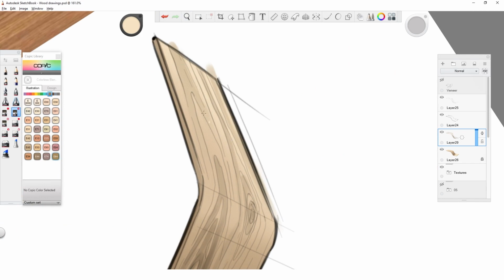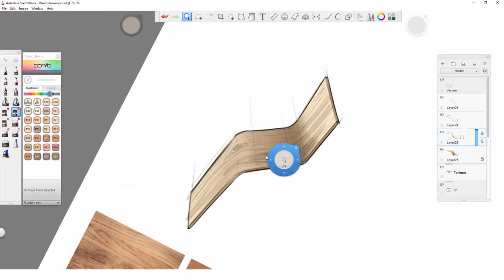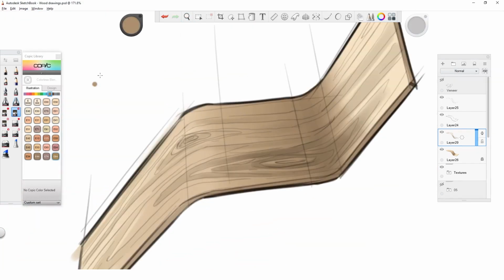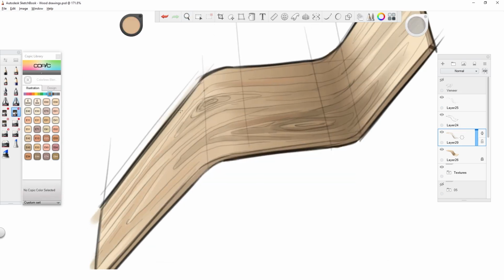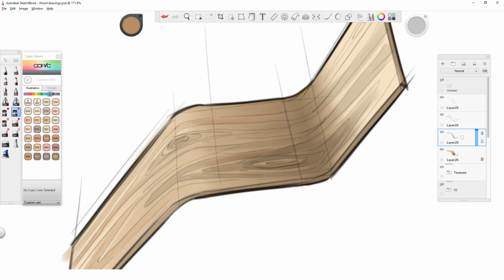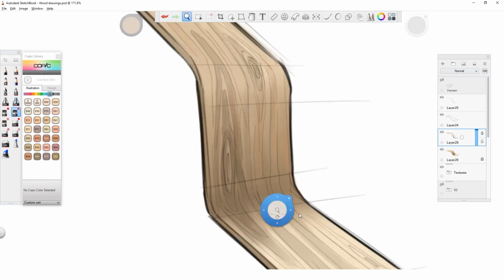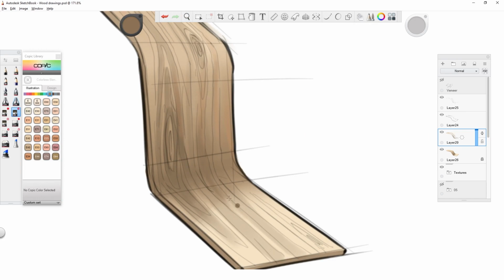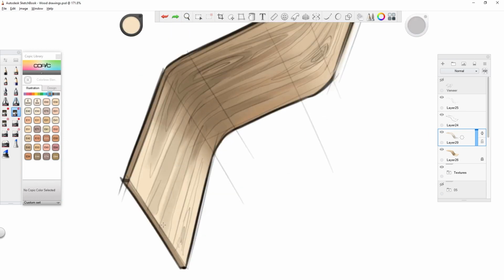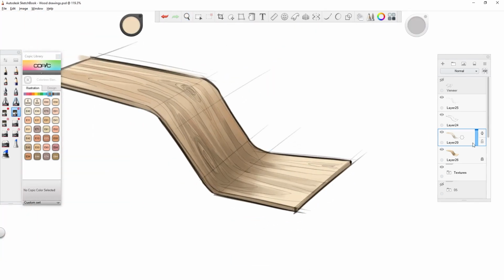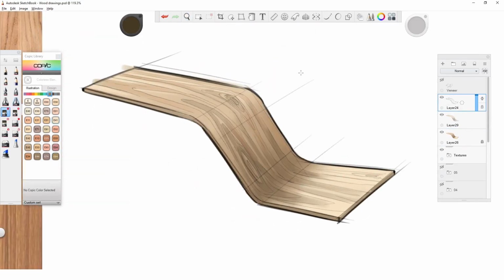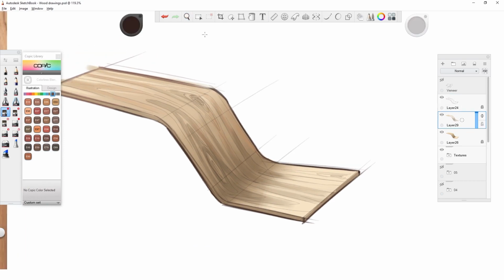So there's that brown area at the bottom, that is the darkest, and as you come towards the top of the wooden piece of furniture here, I apply less and less pressure. You take the dark, and as you go towards the top, you apply less and less pressure, and then you get a sort of fading of this dark. And you will see me in a minute, I'll come back with an even darker airbrush and make that almost edge area a little bit darker. And I also do the opposite on the top. I will make it quite a bit lighter as well.